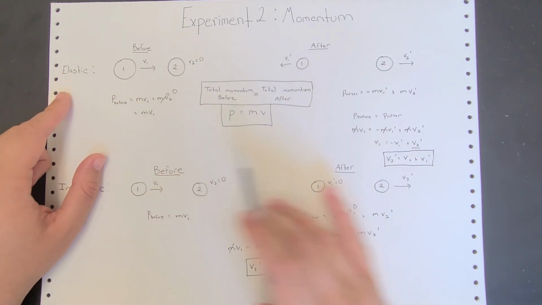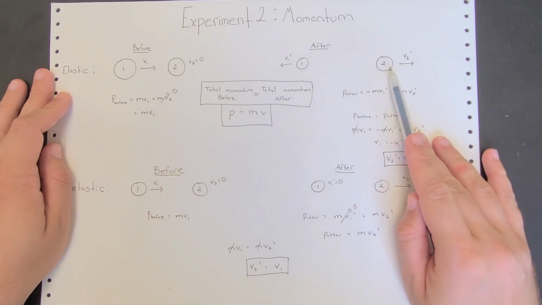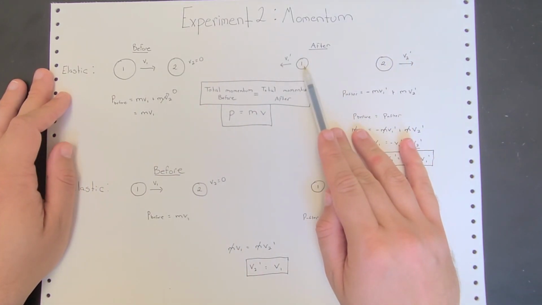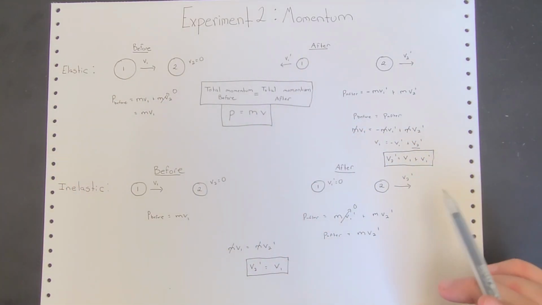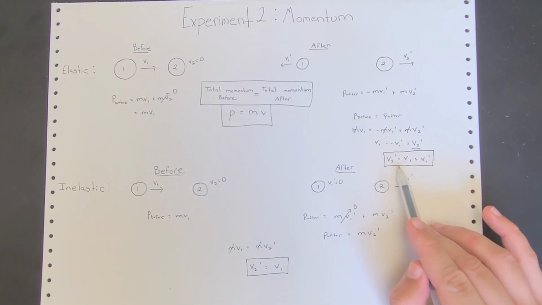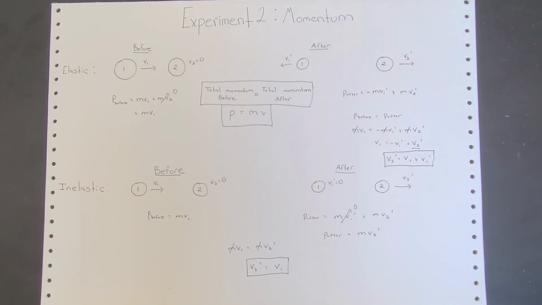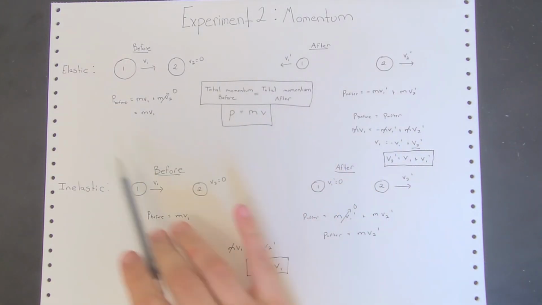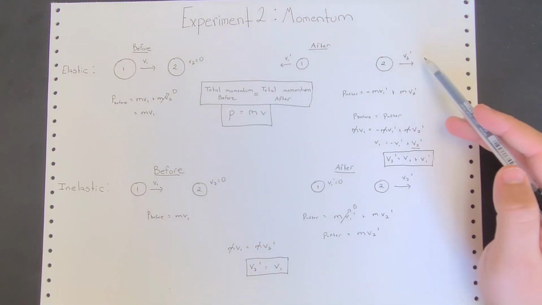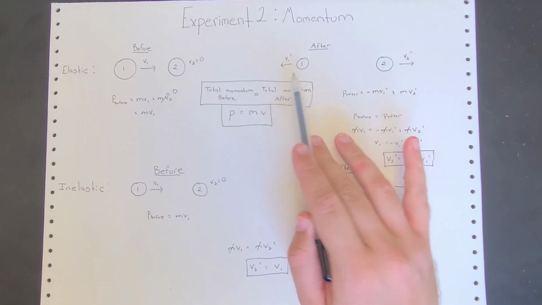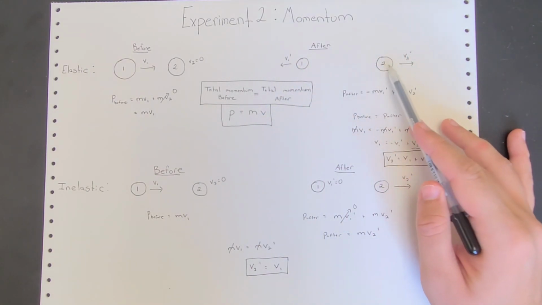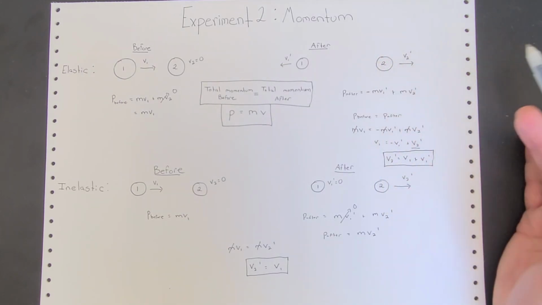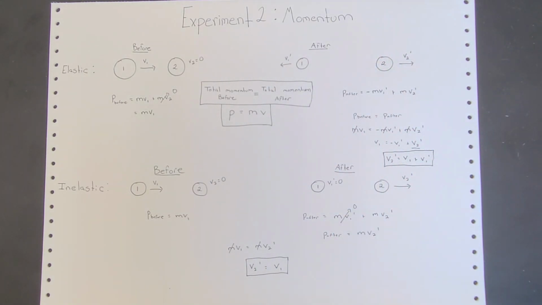In the case of the elastic, the second object will have whatever the velocity of the first one after the collision plus the first one before the collision. So you can see that elastic is going to have a greater velocity after two objects collide. So there's a greater amount of, not a greater amount of momentum, but because this object goes in the opposite direction, object 2 is going to have a greater change in momentum, or it's going to have a greater velocity. And that's what we want to show in this experiment.